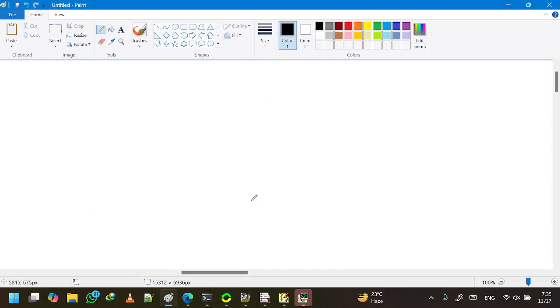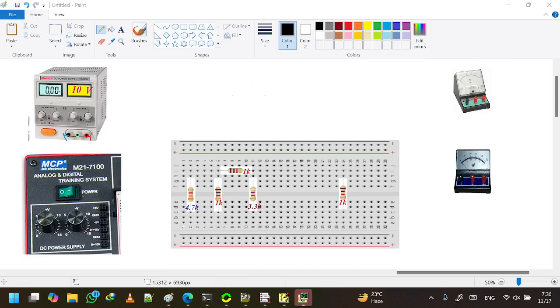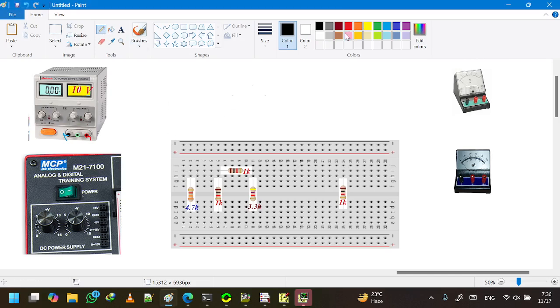So to summarize, first in the lab we will have this setup, and with this setup we need to connect the appropriate wires. So let us practice once again. If you are very good at this, you can skip this part. So we simply draw the wire. Now this part should go to the ground. Now I draw the ground. Now this part should go to the 10-volt source, so I take it to the 10-volt source. Now this part should go to the 5-volt source, so I connect it with the 5-volt source. This is 5-volt and this is ground.